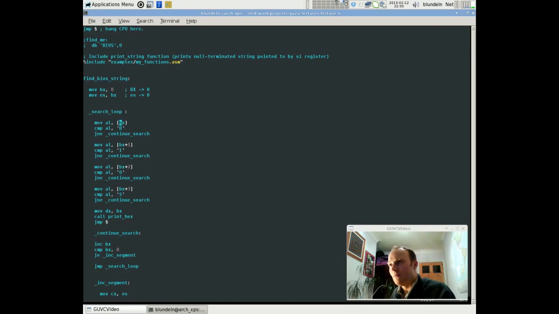when I reference memory like this, so when I say move the address BX into AL, what that translates to is actually by default it's using the data segment register to calculate the actual address of what's in BX. So what this is representing is whatever's stored in the data segment register shifted to the left by 4 bits and then added to what's in BX is the address that's going to be stored.